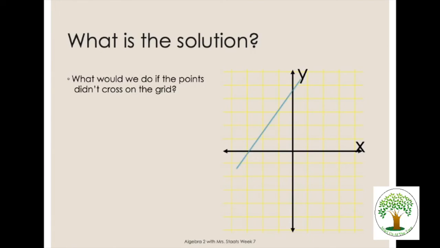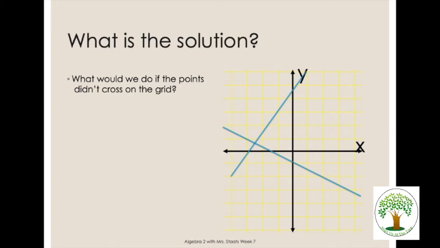So if we had a line that came in and it didn't cross on the grid, it crossed somewhere in the center, it would be really difficult for you to guess where that crossed. And guessing is not what we do in algebra most of the time. We guess maybe to make an educated guess, and then we verify it with some kind of procedure. But just guessing the answer for that one, we could get close, but we wouldn't know precisely. And algebra is a precise thing, not something we just guess at. So we need something else.